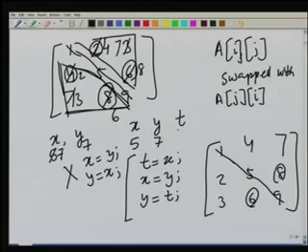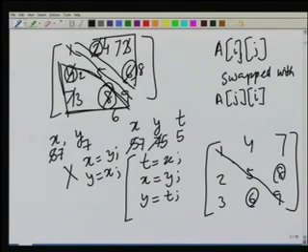When t is assigned x, the value of t becomes 5 in this example, and then x is assigned y, so x becomes 7, but we have not lost the original value of x because it is still available in t, and so the value of y is changed to the value of t, which now becomes 5. And the same procedure can be used for swapping the array elements.